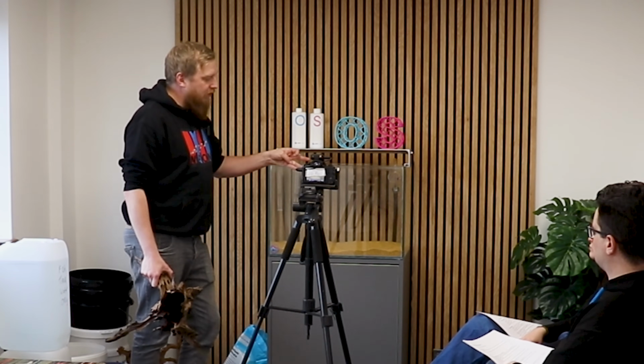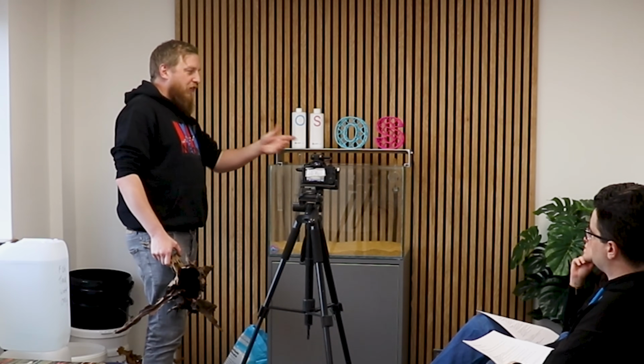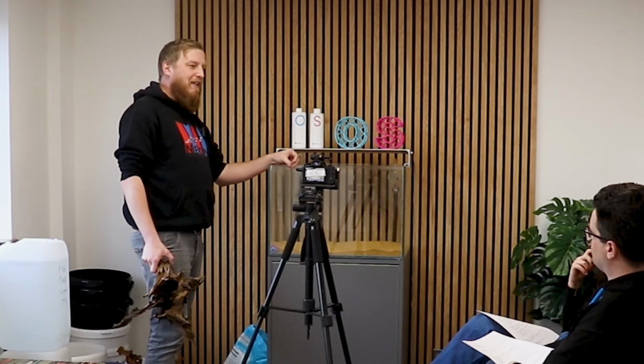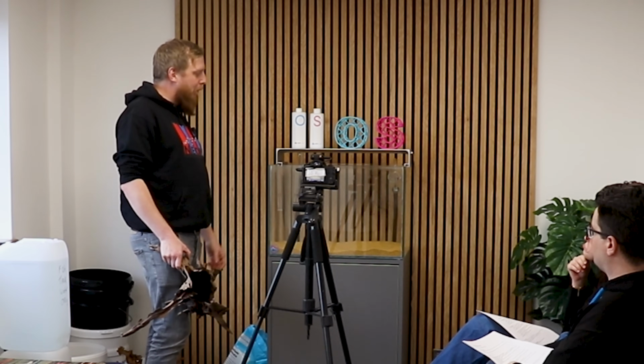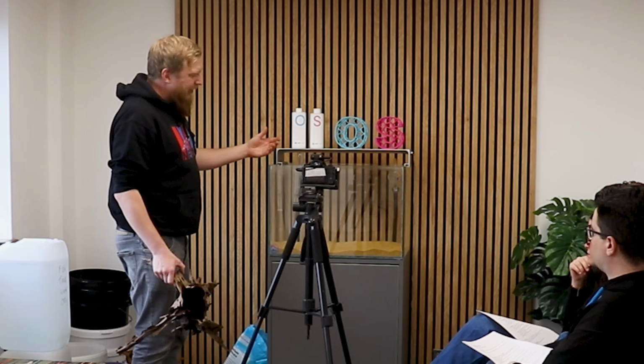And it's quite good because there's a lot of benefits. There's a lot of health benefits with fish as well. I've certainly found that fungus and things like that can be helped by having more natural leaf litter in the bottom of the aquarium. It does certainly help. But I think it's just a different way of doing things, isn't it? It's a bit more of a riverbed style sort of thing.